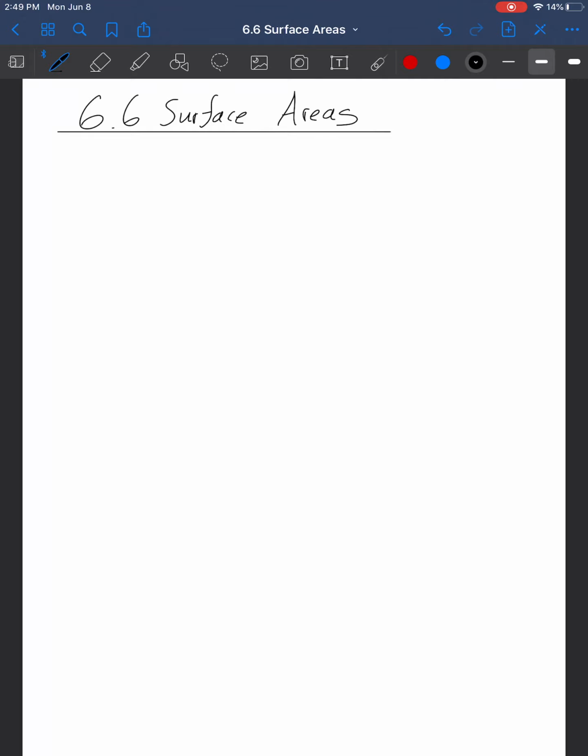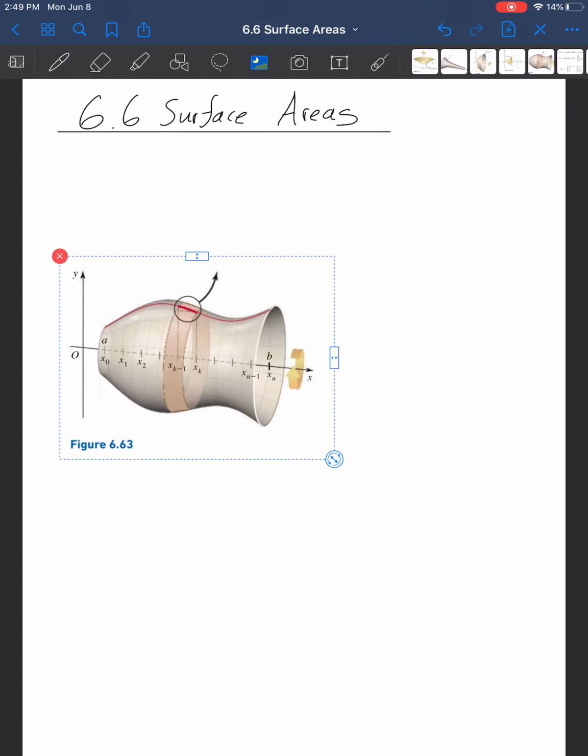Specifically, we are going to talk about surface areas of solids of revolution, so anything rotated around an axis, similar to the previous sections we've talked about. And then I will also go through a few examples for how to find these surface areas. All right, so let's start with figuring out a formula for these.